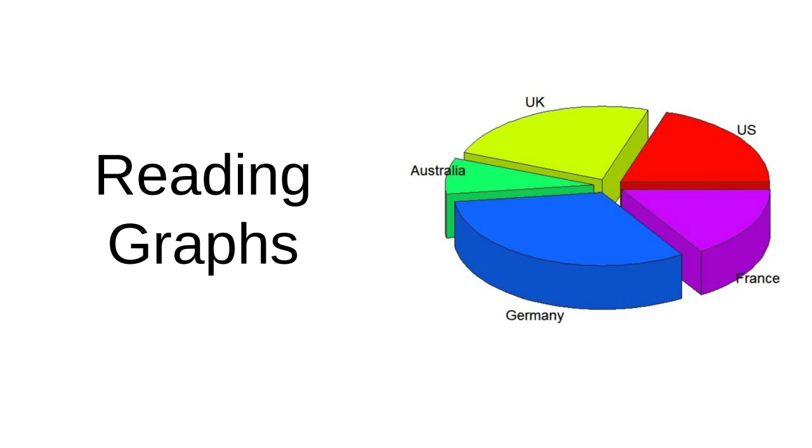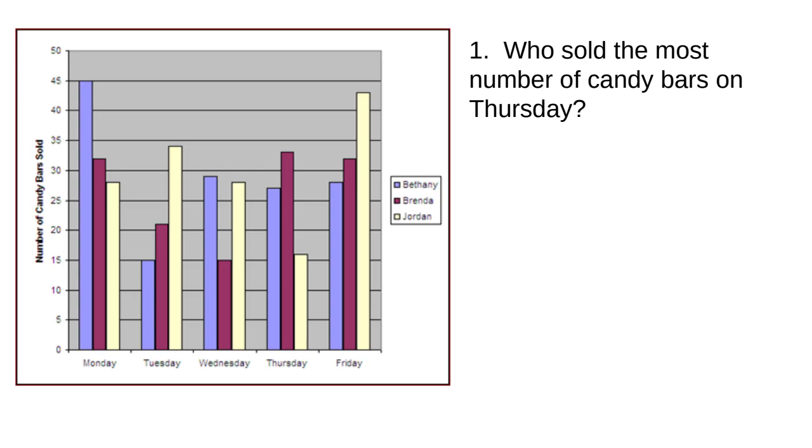In this video, we're going to be looking at a graph and answering some questions about it. There are lots of different ways to display data in a graph. You could use a histogram, a circle graph, a line graph, and all kinds of other things, depending on your data and what works best.